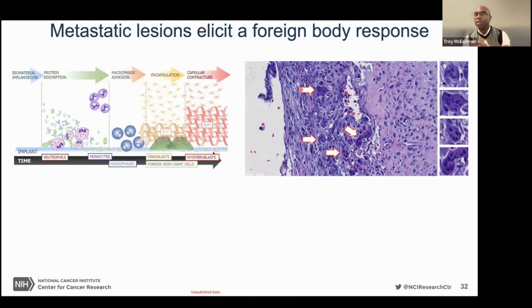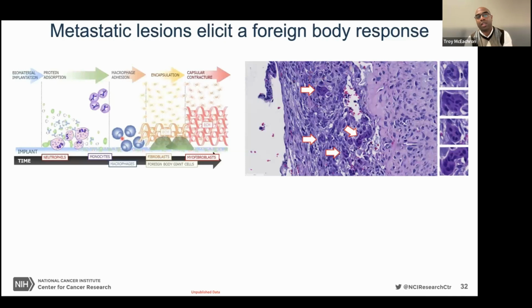Now, if you're a tumor, the best thing that you could possibly do is say, yes, please put me in timeout, make me invisible. I don't want to be bothered by you trying to attack me. So it's actually beneficial for a tumor to be encapsulated and effectively made invisible to the immune system. And that's kind of what this foreign body response does. So we think that the tumors elicit this type of foreign body response to actually evade the immune system by just being put in timeout. And we have a lot of evidence to suggest that.